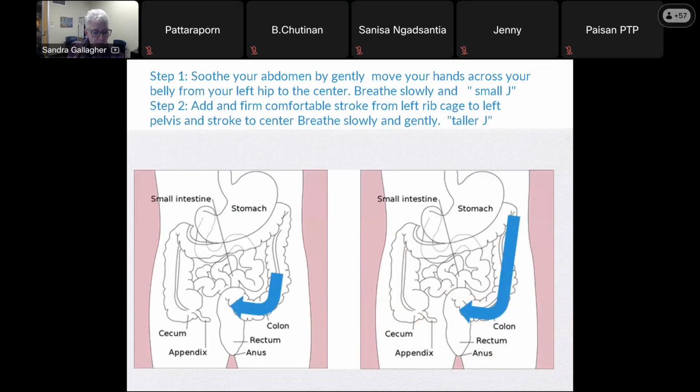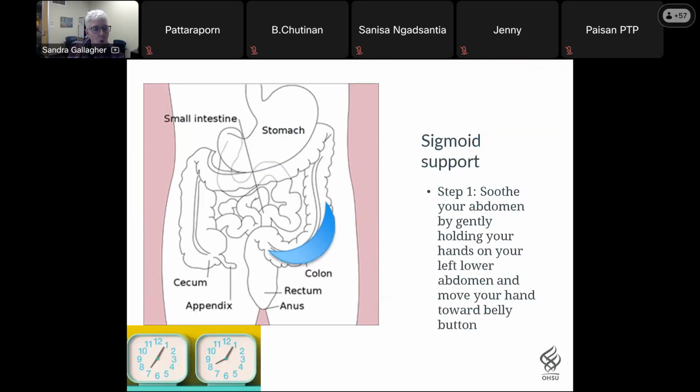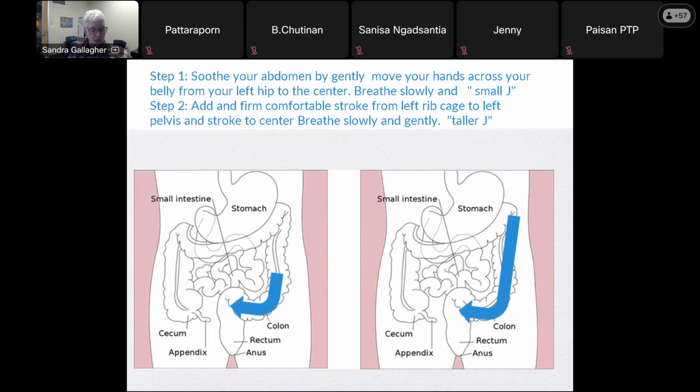So simply, oops, went too fast. Sometimes just holding the hands over the left lower quadrant in the area of the sigmoid colon. And I did this with a person today who has a lot of type 1 Bristol stool chart stool. And I was just holding here and kind of moving toward the umbilicus. And after about 2 minutes, she had some bowel activity. So we stimulated some peristalsis. From there, we'll just do some gentle strokes.